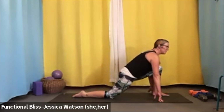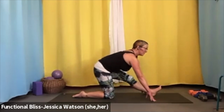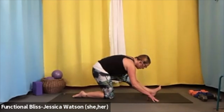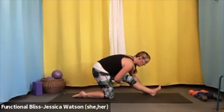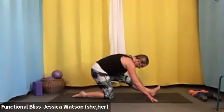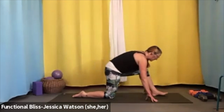Nice, and then the next time you come to half splits, pull those hips back, peel the front toes up, create a little space. So think about lifting through the chest and then sinking just a little bit further. Nose drops towards the knee, finding a little sensation, hopefully in the back of that left leg. Take a nice big breath. Beautiful, and then release forward into a low lunge.